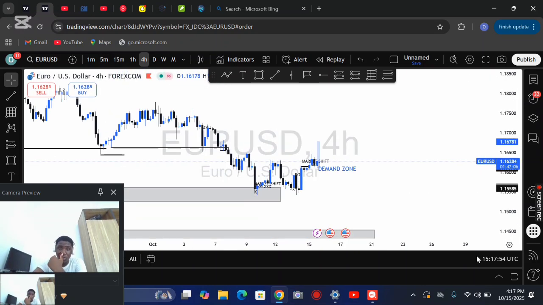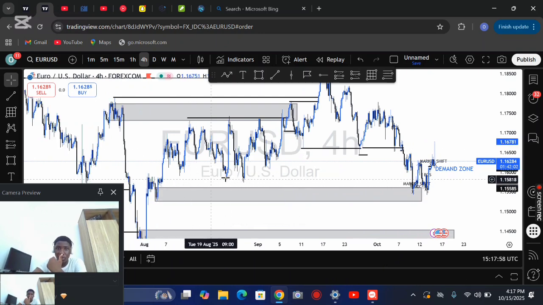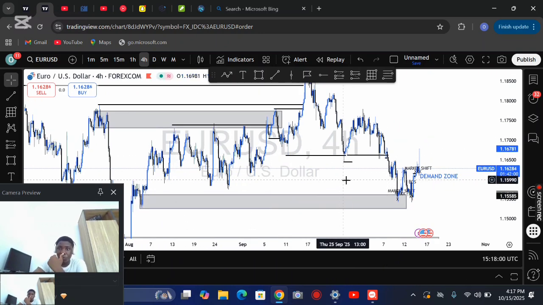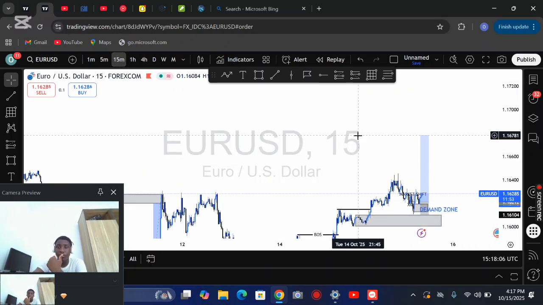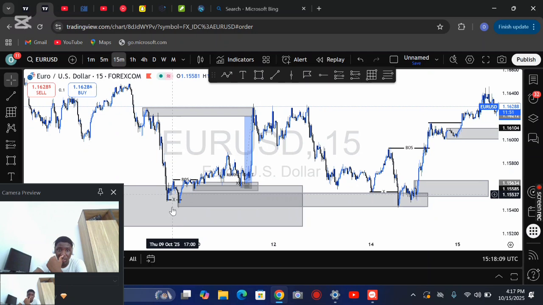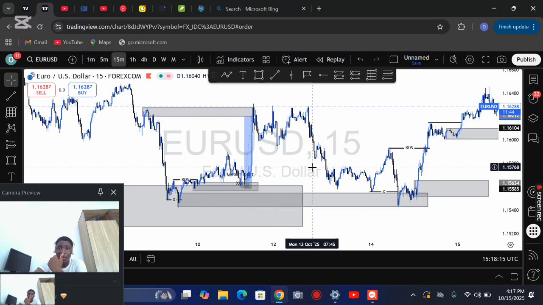the analysis. If I look closely at this zone, this area, it's a demand zone. I was expecting price, when it tapped into the demand zone on the 4 hour time frame, and that's our 15-minute time frame, to change character. When price changed character here, it swept liquidity and broke structure, then came back to this one. It was the entry. I did not take this one, but I analyzed it.